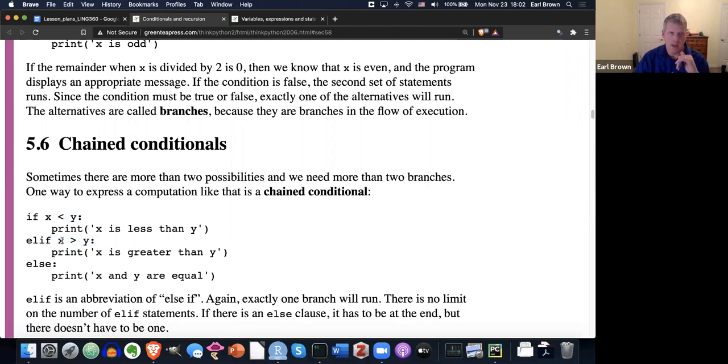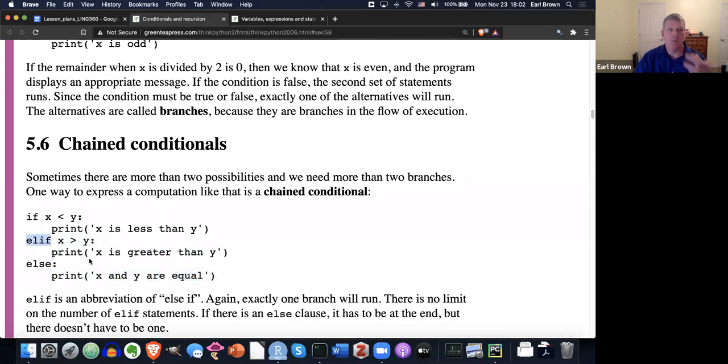It'll say, is X > Y? If that is true, it'll run the next line down and say "X is greater than Y". But if the second conditional statement returns a false Boolean value, it'll jump down to this else block and run this code. It'll print "X and Y are equal".